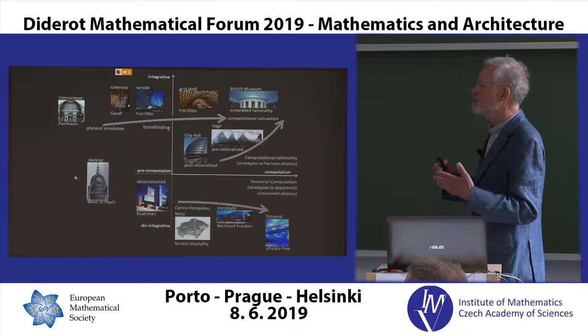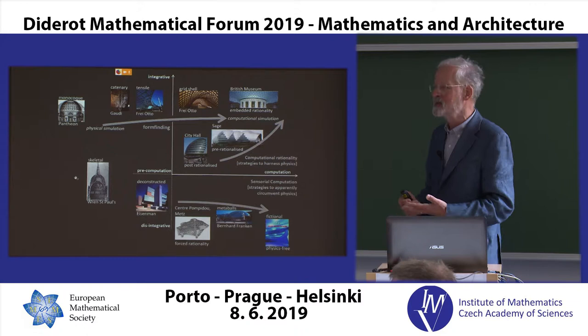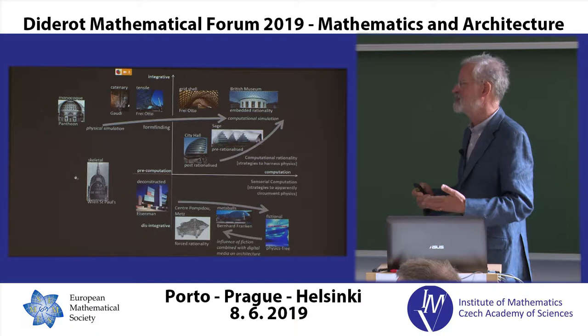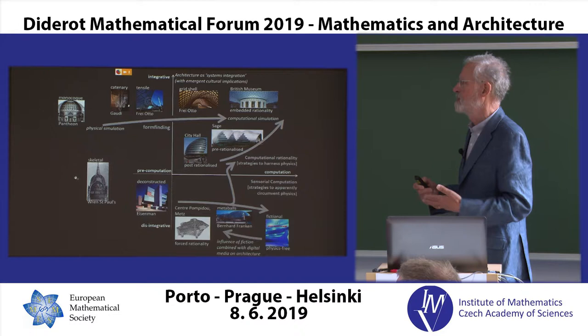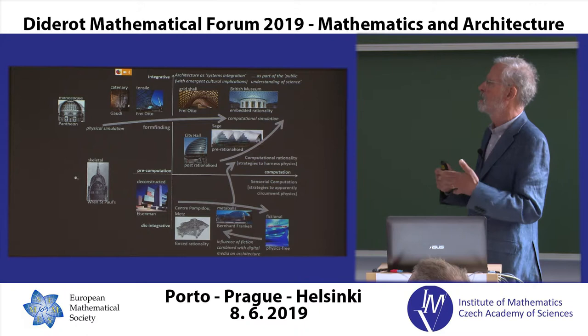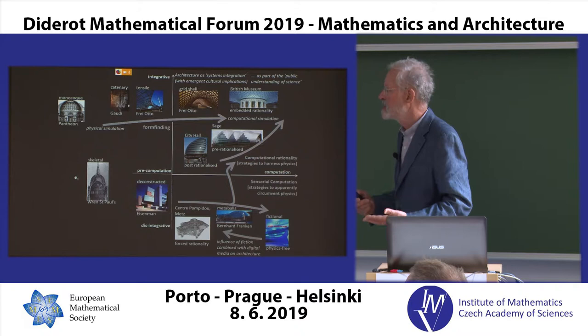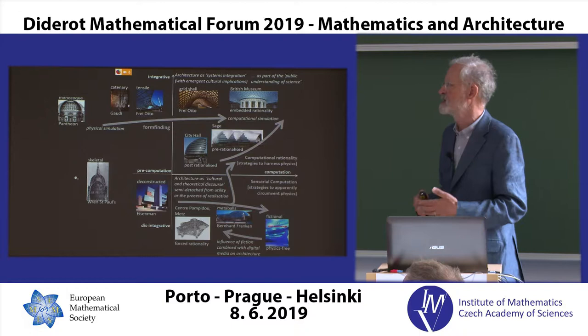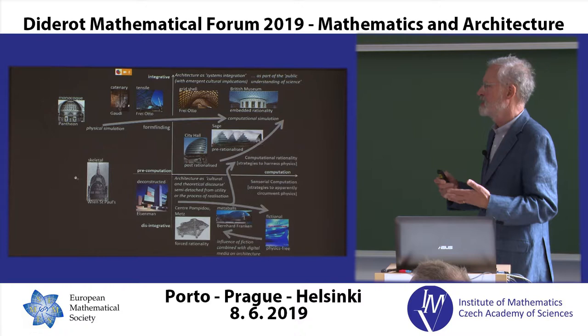Ending up essentially, if we have an imagination, what are we using our imagination for? Are we using it to imagine a reality or imagine something which is fictional? And then saying, no, we've got to turn this fictional idea into something which is manufacturable. So we have architecture as a system of integration from which there may be some emergent cultural implications. And if you like, because it's using mathematical and scientific basis, it can be part of a broader public understanding of science, compared with architecture which is really conceived as a cultural artifact, and that's its important role, and making it is a secondary consideration.